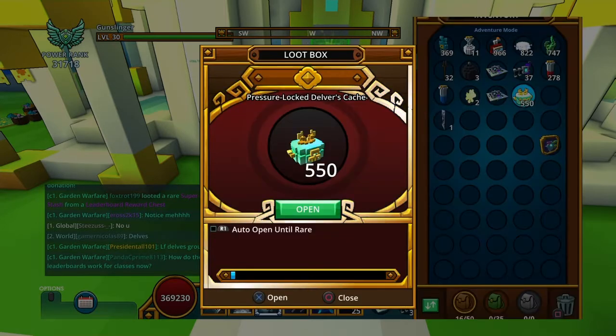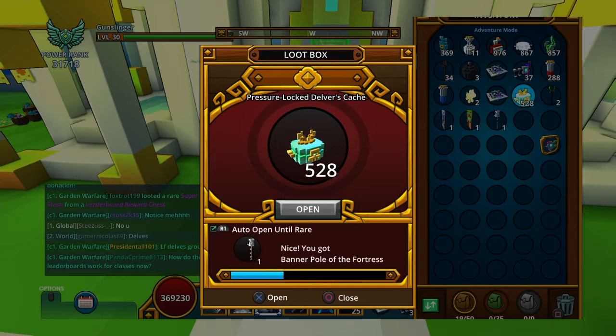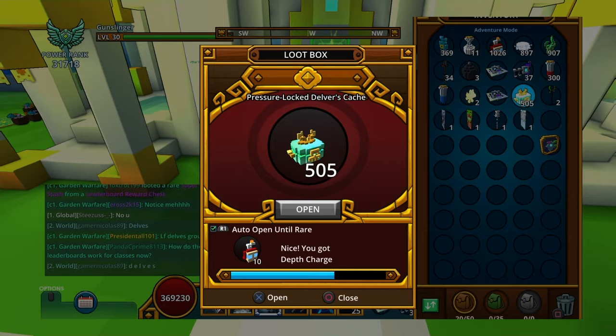So I just want to do some of these. Hopefully we pull one of the legendary ones. I wanted the slower ones, not gonna lie. Oh, another 50. Yeah, I keep pulling all the extra caches. I don't know why. Oh, Votile Geo. Dude, I'm gonna have so many Votile Geos.